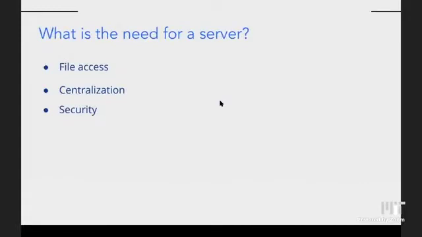The first thing is you might want some place where you can access files, say some images that you post. On Facebook, you make some posts and you want a way to access those files. You also want a way to centralize your information. In our workshop, you were making your posts to our server, creating stories and comments. When I created my comment, when Noah posted his comment, everyone could see it because we had one single source of truth, made possible by our server, a centralization of information.